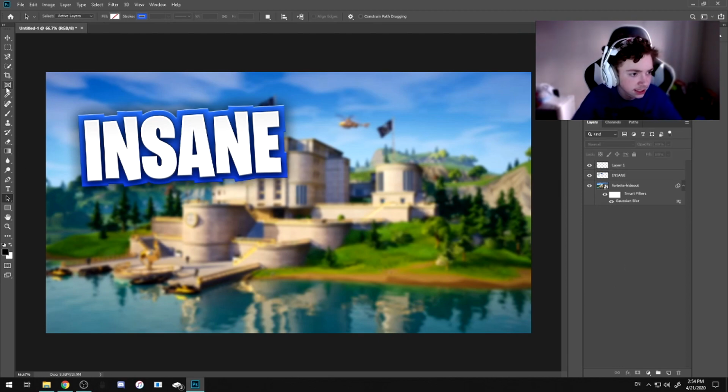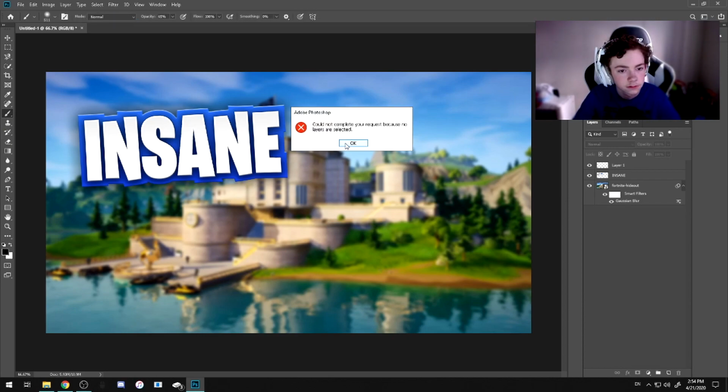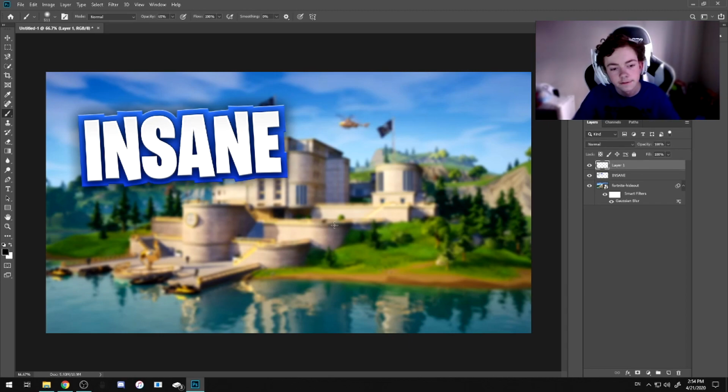Then you're gonna go over on the side menu, and this is extra. This isn't needed. Sometimes I feel like, depending on the thumbnail, it'll look better without this extra stuff. But you're gonna click on the little brush tool here. You have your little brush. Oh yeah, make sure you click on the layer first, and then you click on the brush. Now if you have a crosshair type thing, you're gonna want to press caps lock to turn caps lock off. And if it's a little circle, then that's what you want.